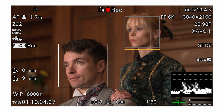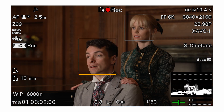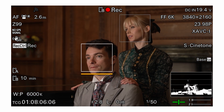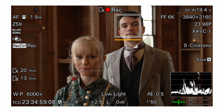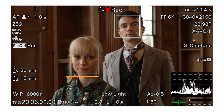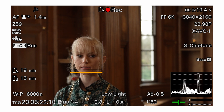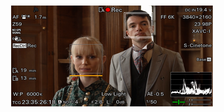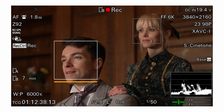When set to Face Priority, the AF operates as normal but as soon as the camera sees a face within the shot it will automatically focus on it. In the viewfinder, a box will be displayed around any detected faces and an orange cursor will appear under one of the boxes. The orange cursor can be moved between faces using the thumbstick or the menu up/down/left/right buttons. By placing the cursor under a preferred face and pressing the thumbstick or select button, that face will become a double white box and the camera will register and prioritize it. Even if that face passes out of the shot, once it re-enters the shot the AF will recognize and prioritize it again. To clear the selected face, simply move the orange cursor back to it and select it again to cancel the selection.